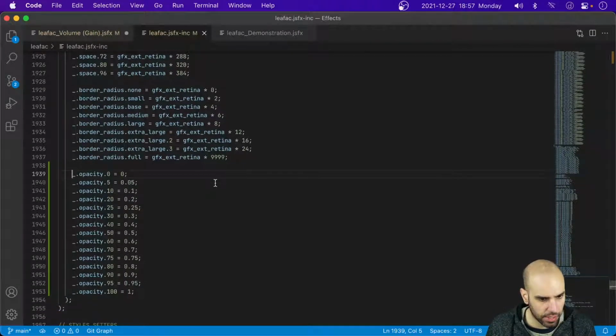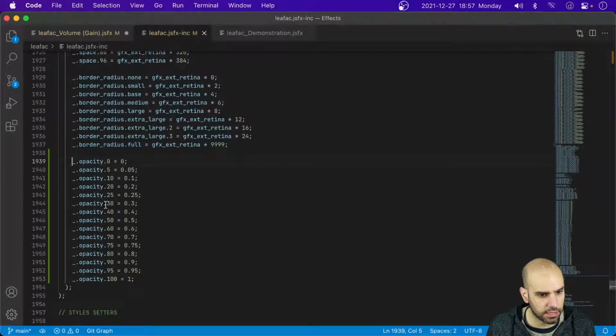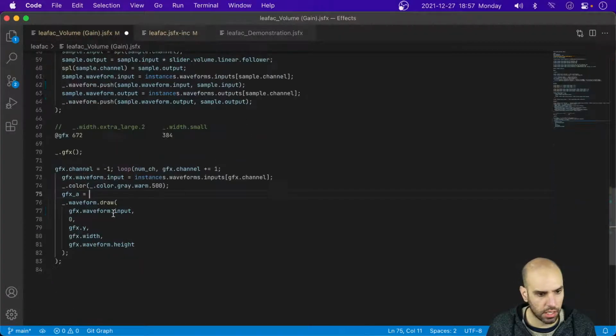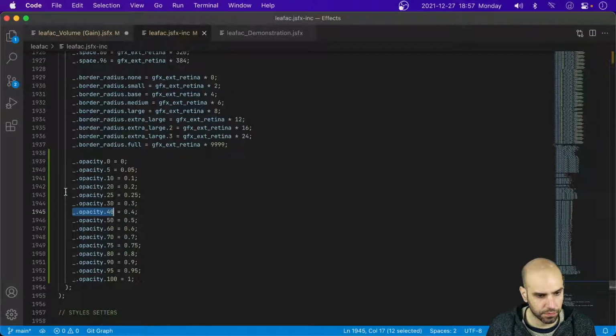Okay, I think that we have opacity on the design system now. And let's say that the volume going in is at 40% opacity.